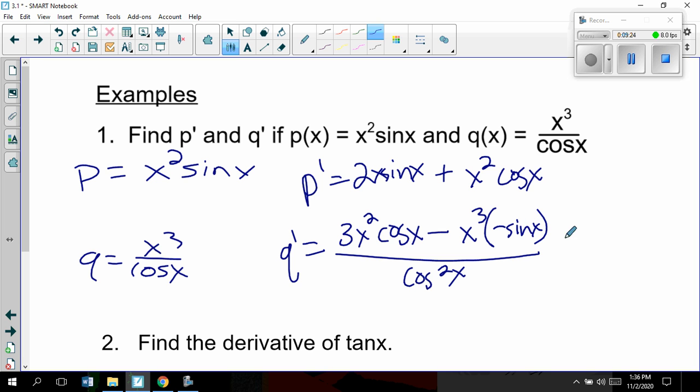This is totally fine. If you notice you're getting a negative in there and you change that to a plus instead, that's fine. Oh, there you go, cosine squared. So if you want to move that negative so that those two negatives will make a positive, that's fine. These are multiplying, so there's no distributing, there's no making anything negative out here. This is just a negative x cubed times a negative sine, which makes it a positive on there. But again, you can leave it like this. You do not have to simplify.